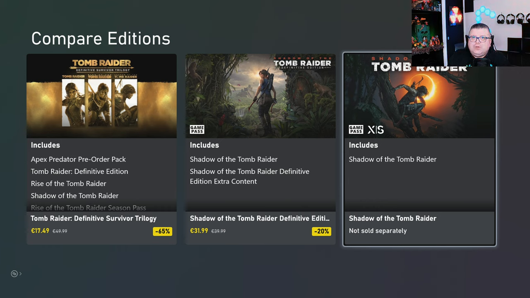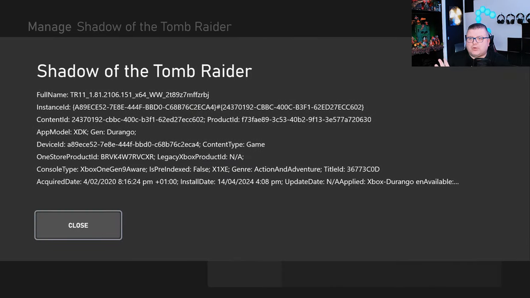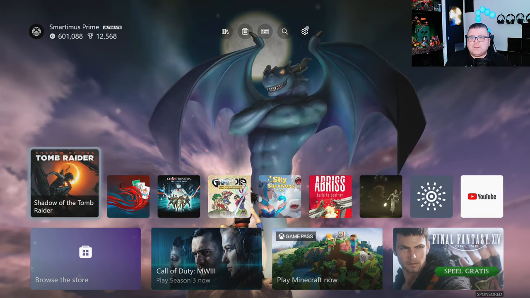Right now, the game is on Game Pass. So if you have a Game Pass subscription, you can get this game right away. There's also a Definitive Survivor Trilogy. Less than 18 bucks, you get all three Tomb Raider games with all the DLC there is. Really good deal. The game is semi-optimized for new-gen consoles, so it's Xbox One Gen 9 aware. That means it's still the Xbox One version of the game, but it knows it's being played on a Series S or X. Cool thing, if you still have an external SSD or HDD, you can play this game from there. Hey, really cool. Let's go start it up.